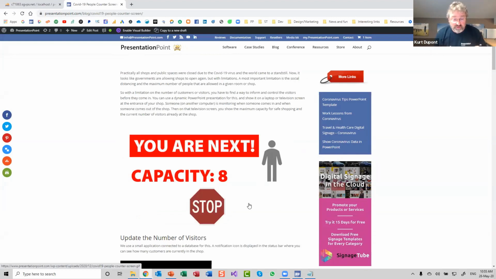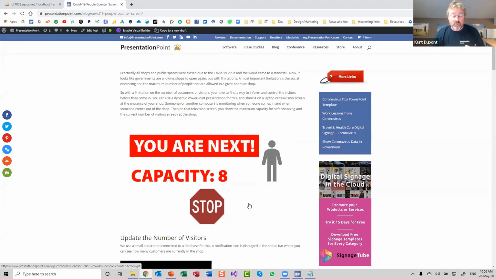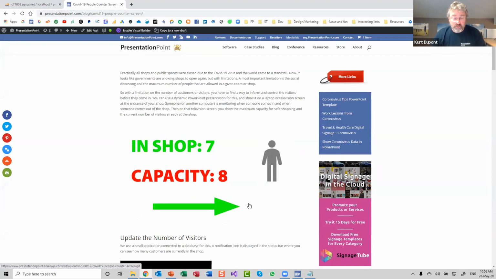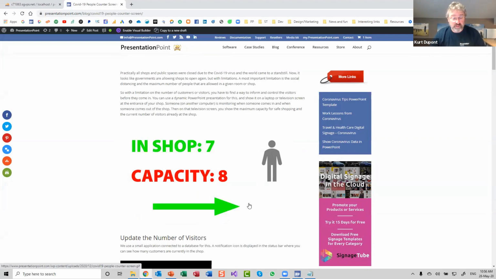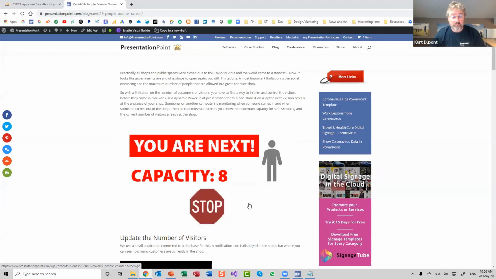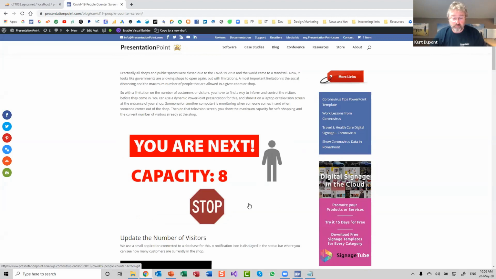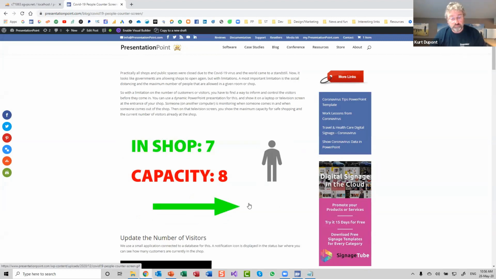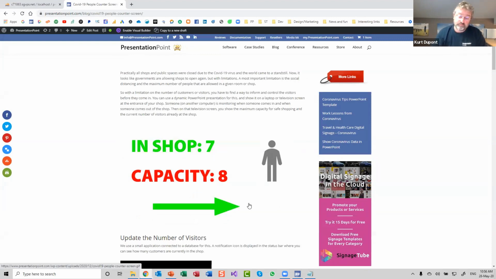Because of the COVID-19 regulations, you have to stop people from entering, so you have to update how many people you have in the shop. If you have reached the maximum capacity, you just display this on a screen and people will wait outside before they can go in, once someone is exiting the shop again. That can be found in the blog articles.